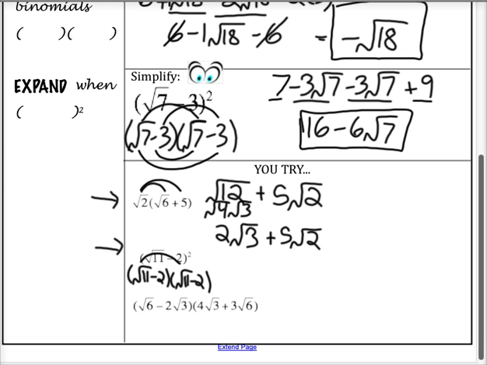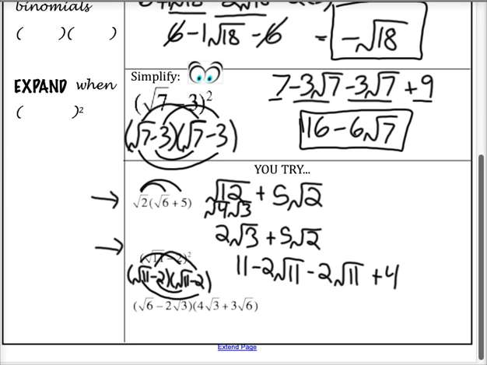Square root of 11 times the square root of 11. Well, a radical times itself gives you back the number that was inside. Square root of 11 times negative 2. Well, the negative 2 is on the outside, square root of 11 is on the inside, so they can't combine. Negative 2 times square root of 11 again. Well, once again, the negative 2 is on the outside, square root of 11 is on the inside, so they can't combine. Negative 2 times negative 2 will be a positive 4.